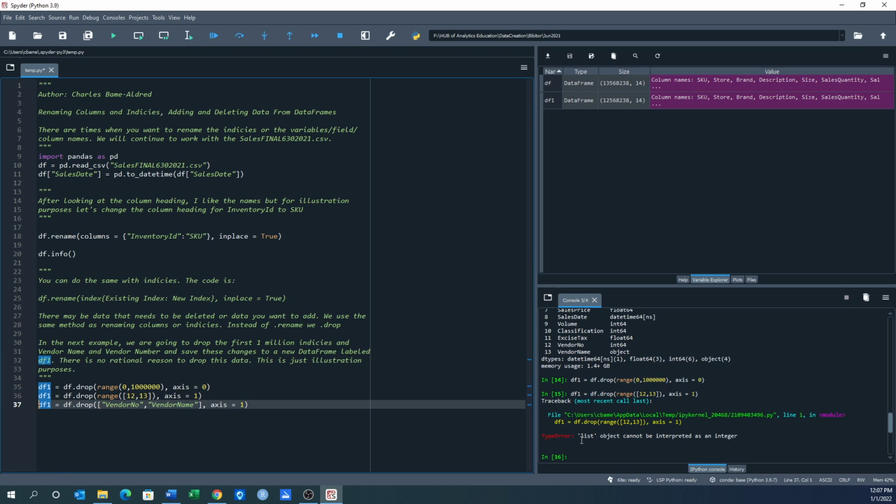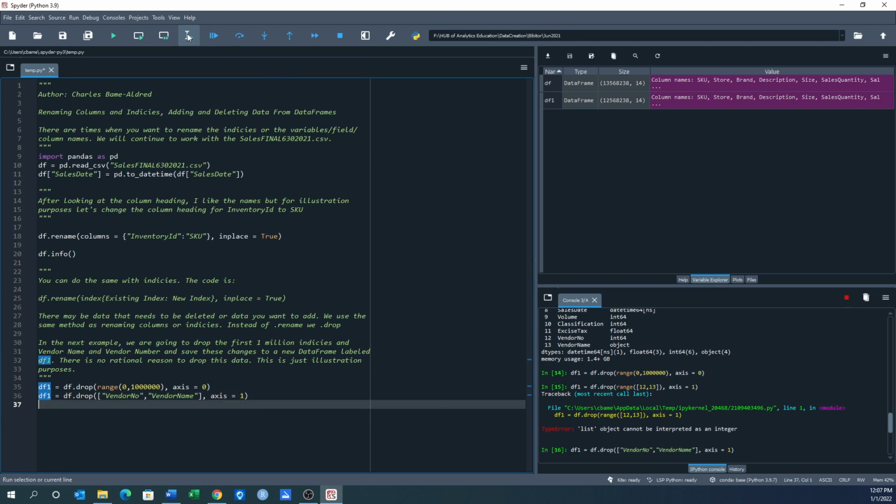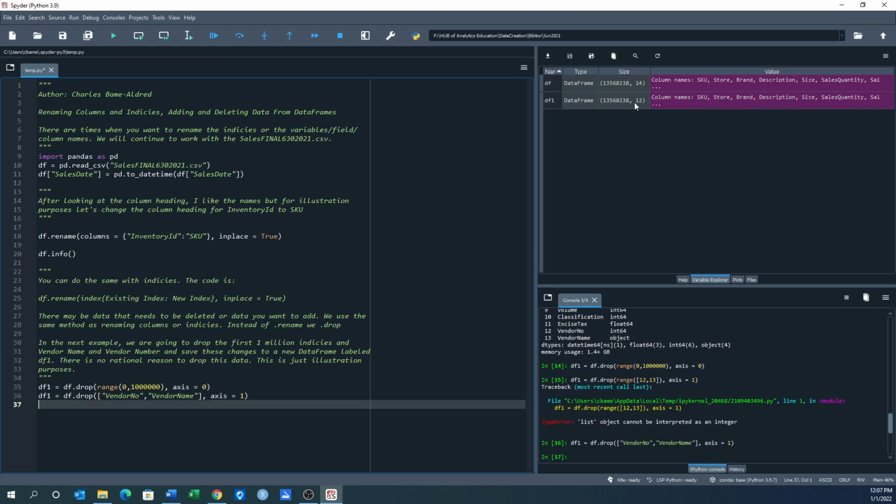No, it did not like that. Did not like that list, right? So I haven't quite figured out how to do that. That's okay, but let's at least run this one and let's see if it works. That seemed to work. Got rid of those 2 particular columns. So I haven't quite figured out how to call up just a number within those indices.